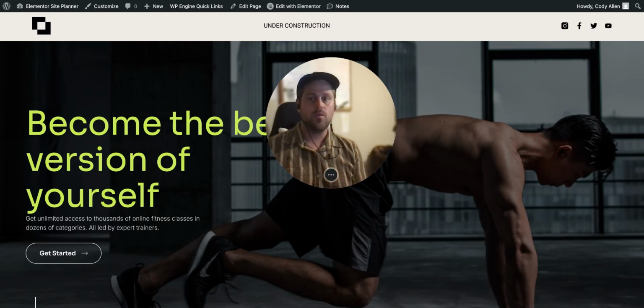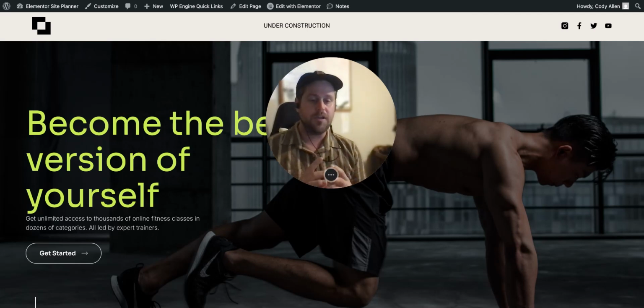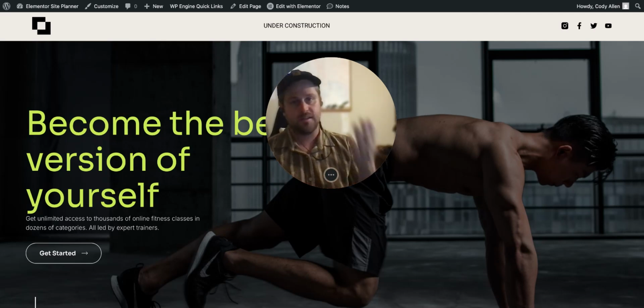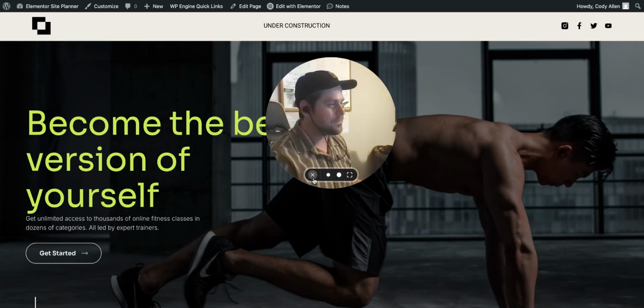The idea is, though, you click something on the top of the page and it'll take you to another part of the page. And this actually works scrolling up the page too. So if you have a feature that says, scroll back to the top of the page, you can do that as well. So let's go ahead and get started.